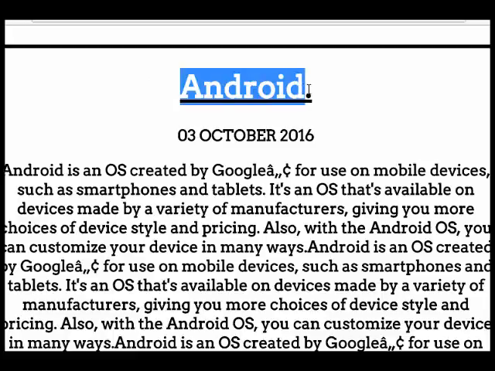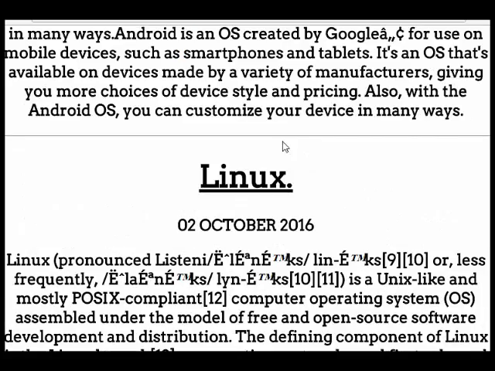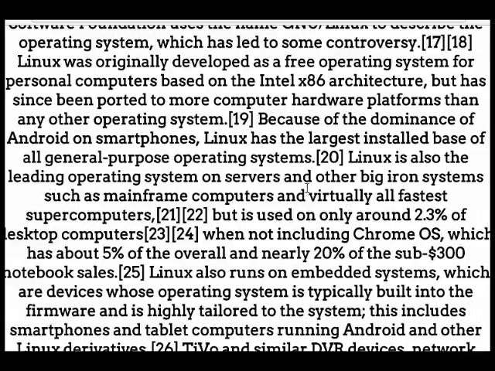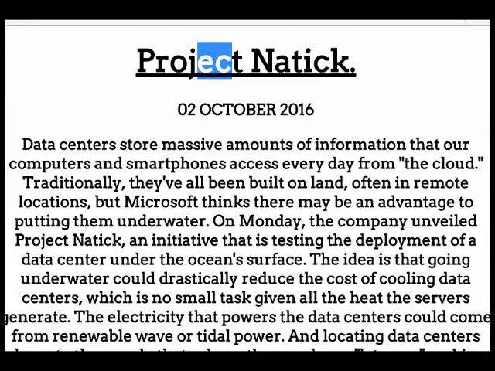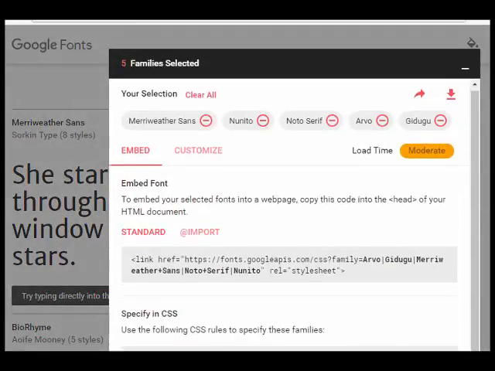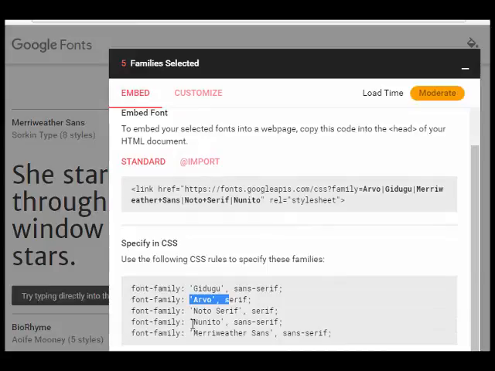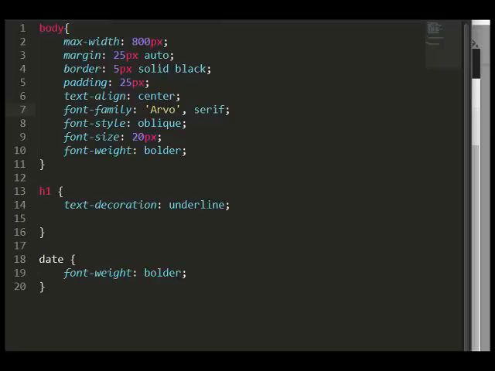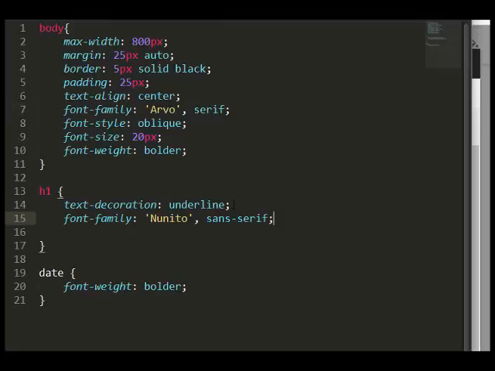If I want to change the font of these h1 tags to another font, now that I applied Arvo, I want to apply Nunito sans serif to my h1 tag. Then I will just copy this and paste it here in the h1 tag.